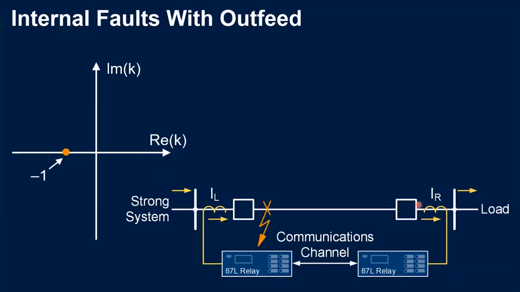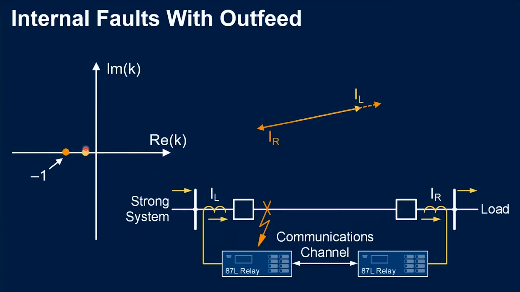So here we have the local current and the remote current. They will plot also with an angle on the other side with respect to the local current. So as we can see here, it is still on the left part of the alpha plane, but typically these are small values.